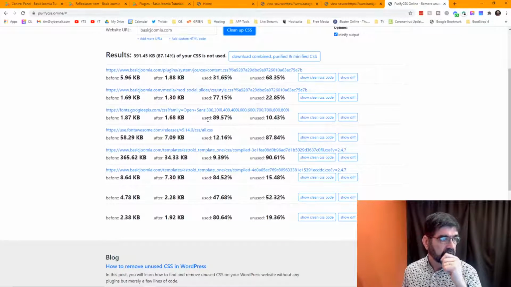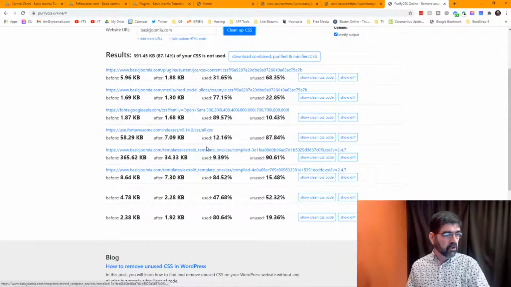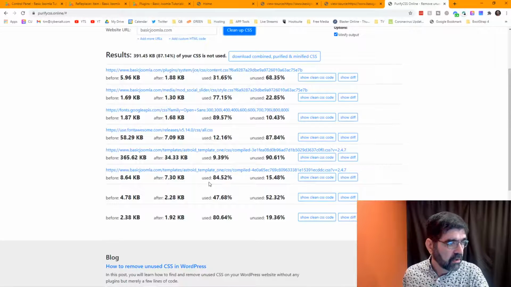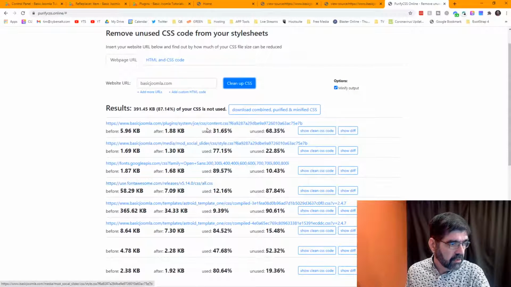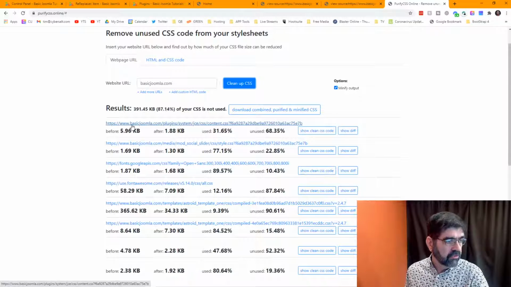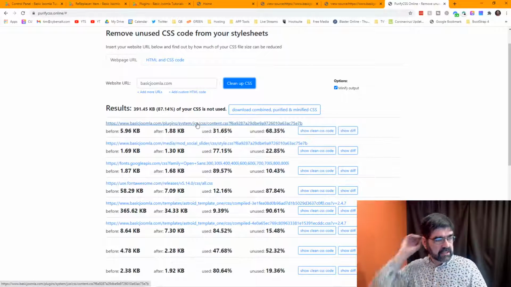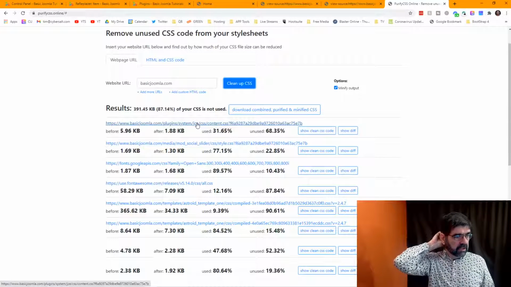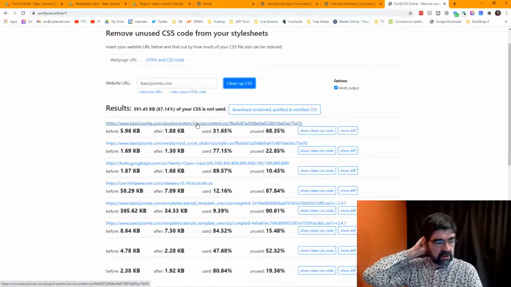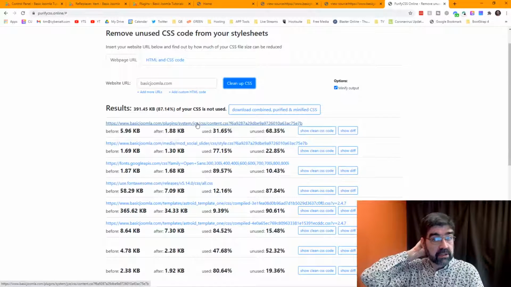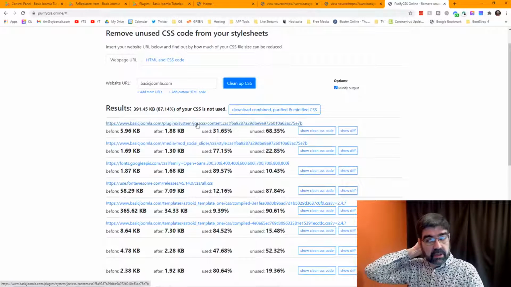And now, look, there's way less code being called here, which is pretty cool. So again, here we could do the same thing for system JCE CSS if we don't want this JCE editor CSS running on the front end unless people are logged in.